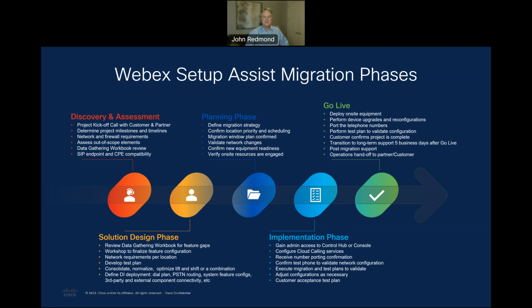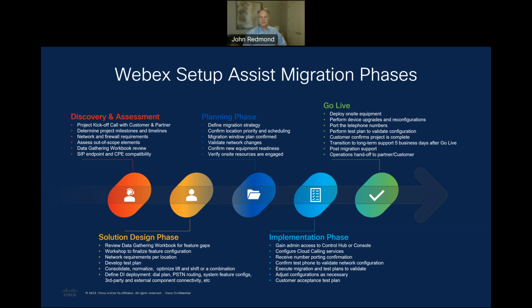The first phase is discovery and assessment, where the migration team will start to take shape, including the Cisco migration engineers and the Cisco project manager, as well as project participants from both the partner and customer organizations. This phase lays out the objectives of the project, including the required timelines, the rules of engagement with the customer, cadence calls if those are needed, and the scope and scale of the overall project.